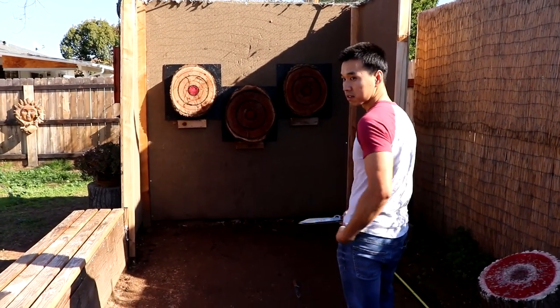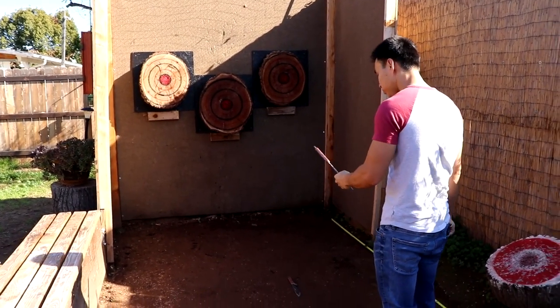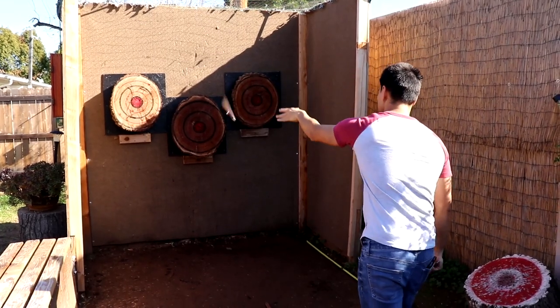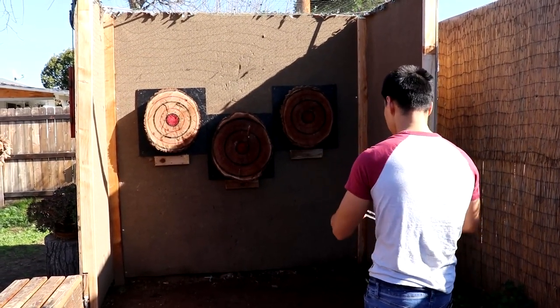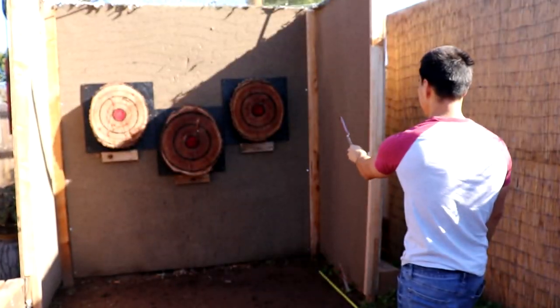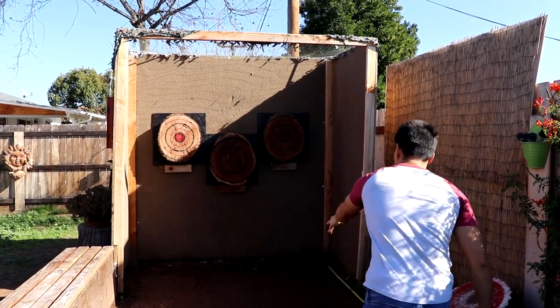So you see how you went like this? You flicked it. So even though they're lighter, you still want to let the weight do the work for you. There you go. It's always better to throw a different target. Oh, whoa. There it is.